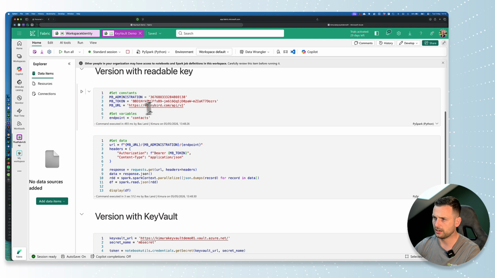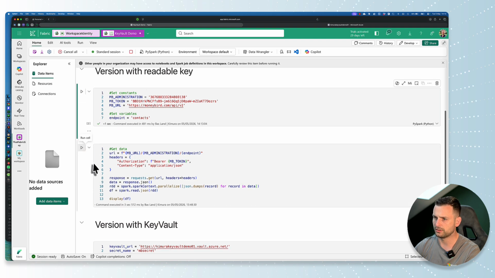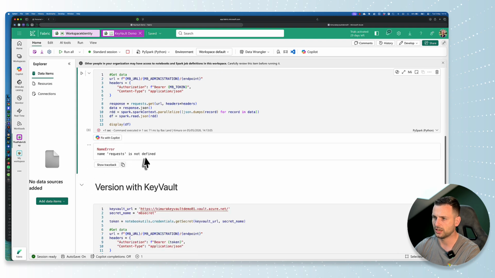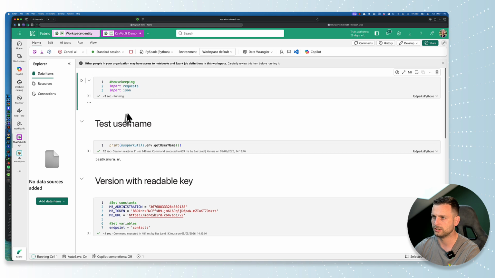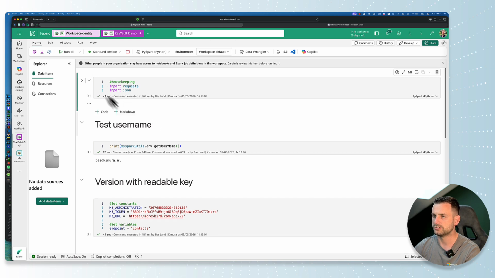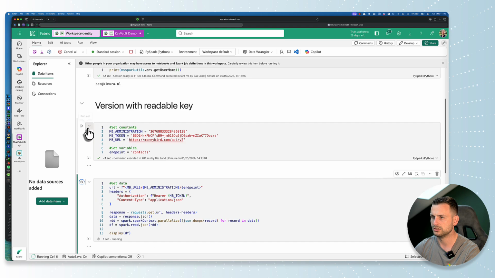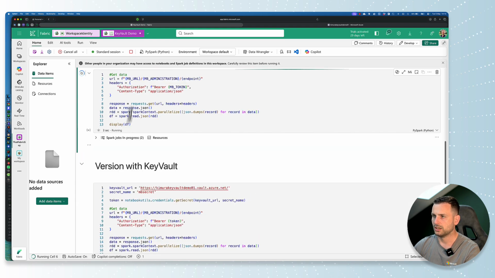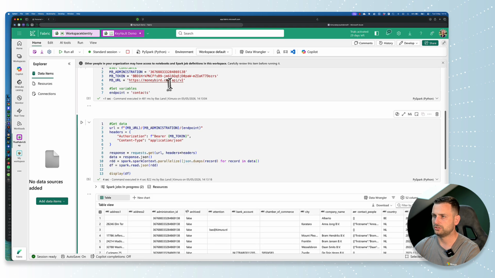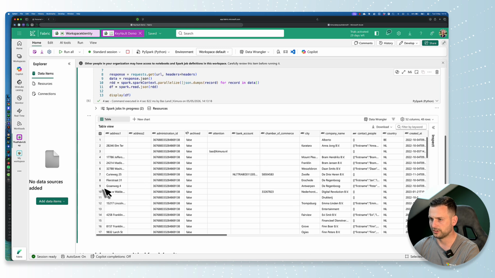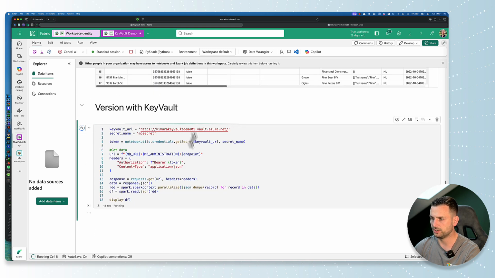So in here we will do a couple of different things. Let's execute, oh wait, I forgot to include requests and JSON. All right, let's do this again. And here it will fetch a hard-coded token, it will fetch data, and then it will fetch from Key Vault.